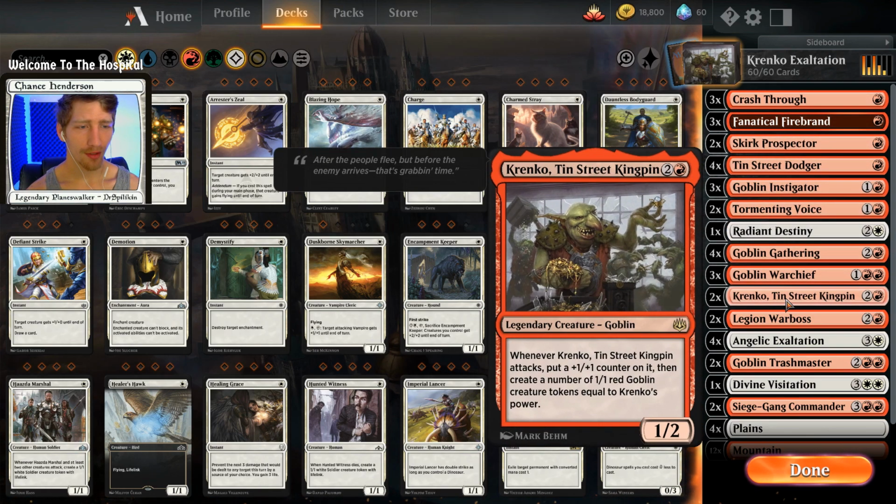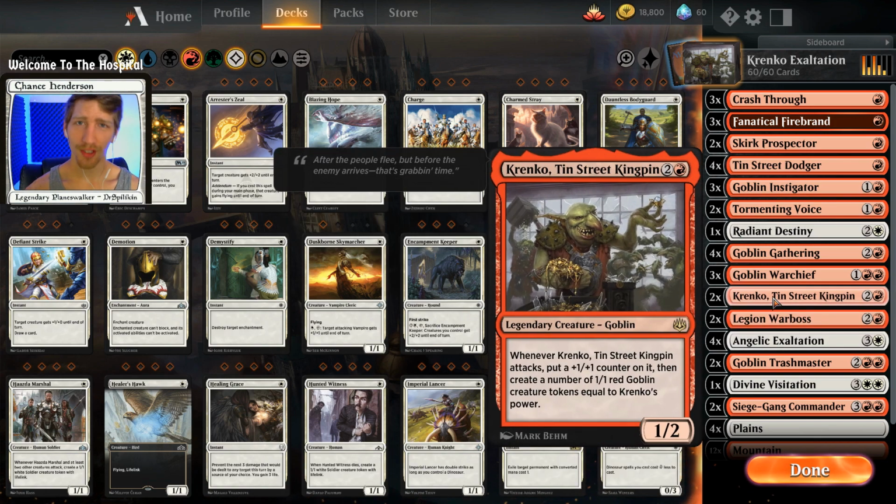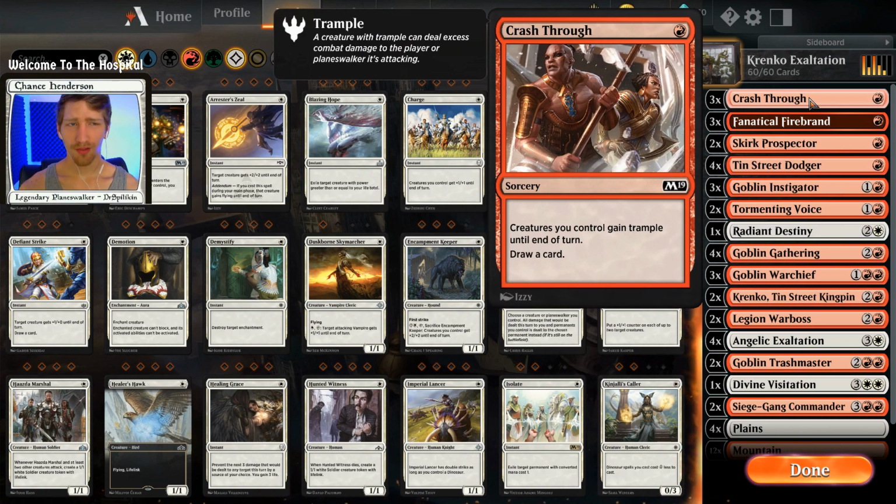Furthermore, say you have a Krenko and you manage to swing in with Angelic Exaltation and you just keep doing it, but they keep, I don't know, defending with Saprolings or zombies or whatever, you know, whatever unit they want to chump block you with. Crash Through helps them make a decision, you know, makes them really think, do I want to sacrifice all of my units so I can defend this one unit, or just take the trample damage? So it's a good way to break through enemy lines when you're at a standstill.